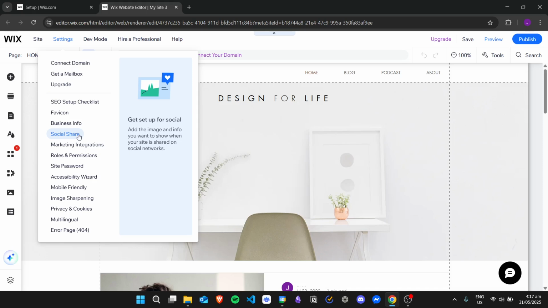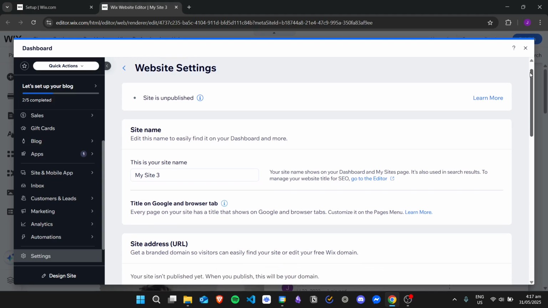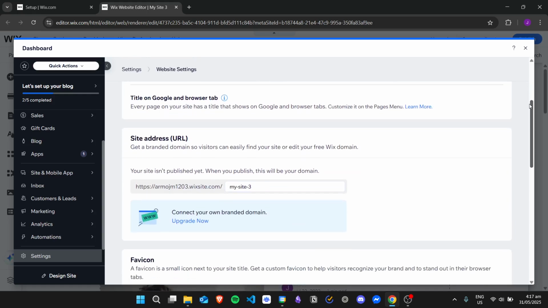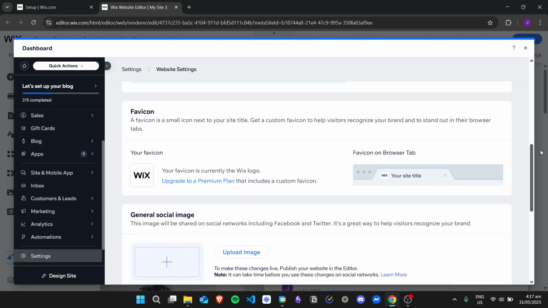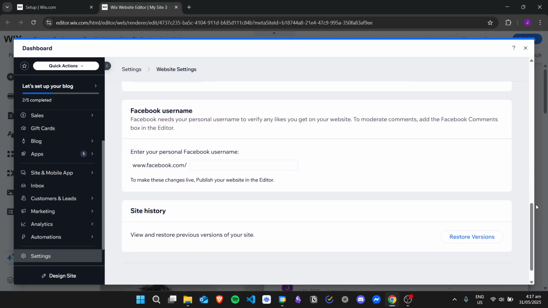Then once we click on Social Share, a dashboard will pop up, and then we can insert our Facebook details right here. So if you go ahead and change your site address, your site name, then we'll just scroll down until we find Facebook username.